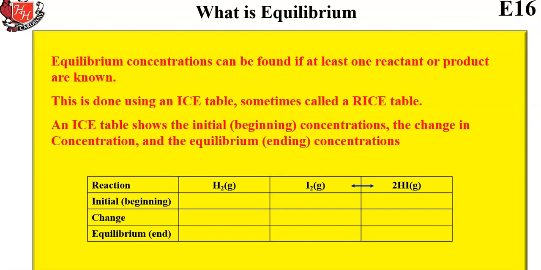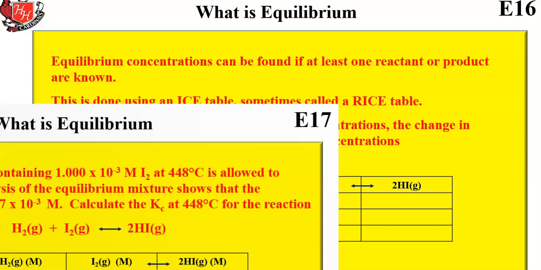So what it has is, on the top line, the actual reaction. Usually you don't include the arrow as I did in this one, but I did just to distinguish between where the reactants are and where the product is. And then down below, you have some spaces to fill in. And we'll have a lot of practice in the next week filling in those spaces and how that's done. It's really not that hard. It just takes a little practice.